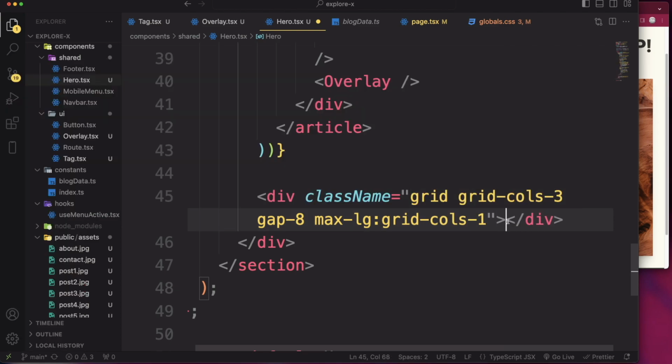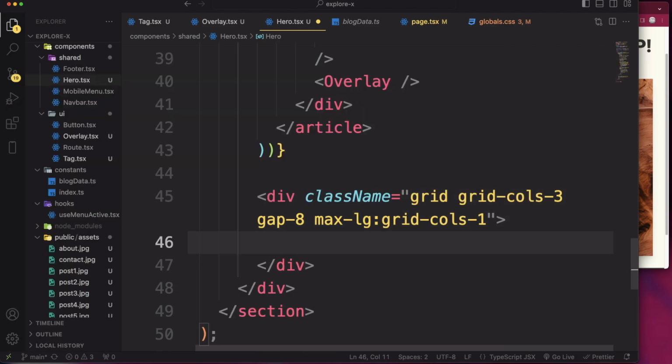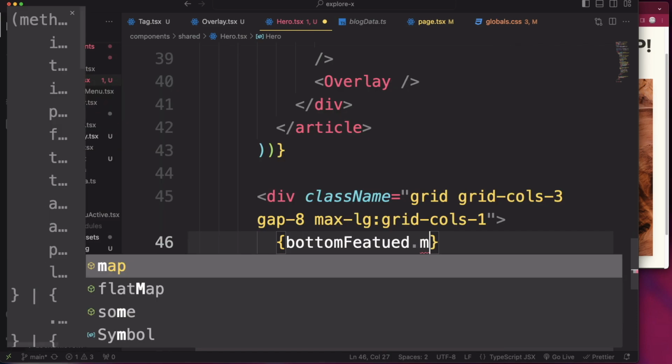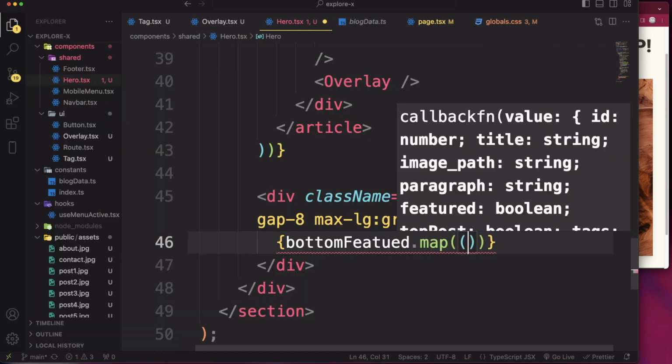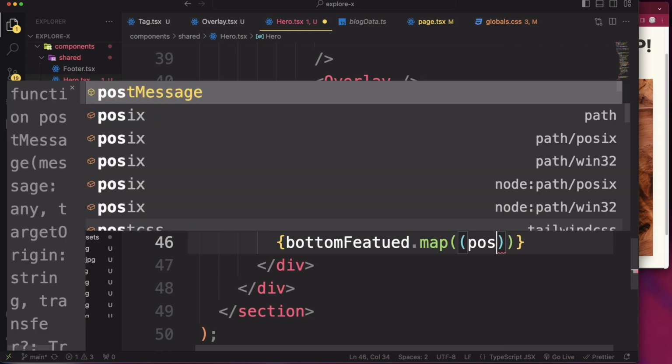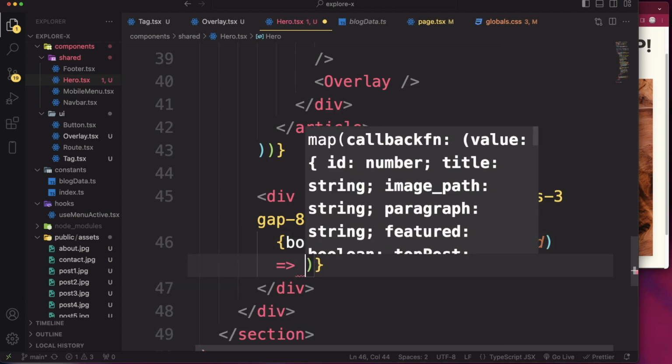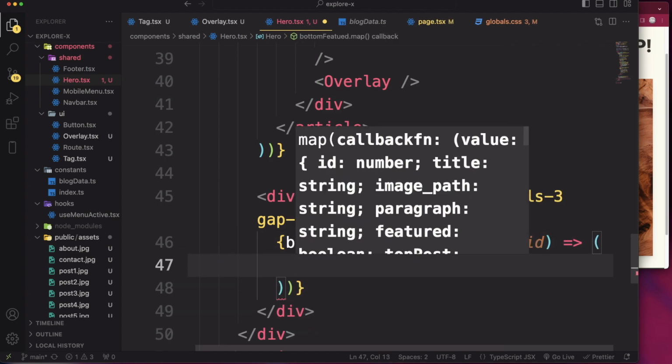Okay, and then in here, this is where we're going to map through our bottom feature. So we're going to do bottomFeature.map, and we're going to do post. We're also going to grab the ID as well. I'm going to return some JSX.